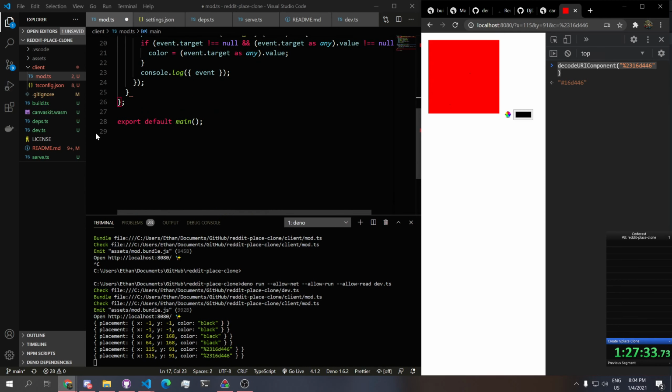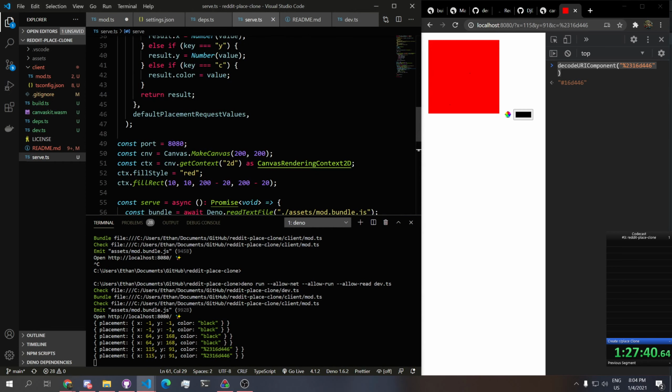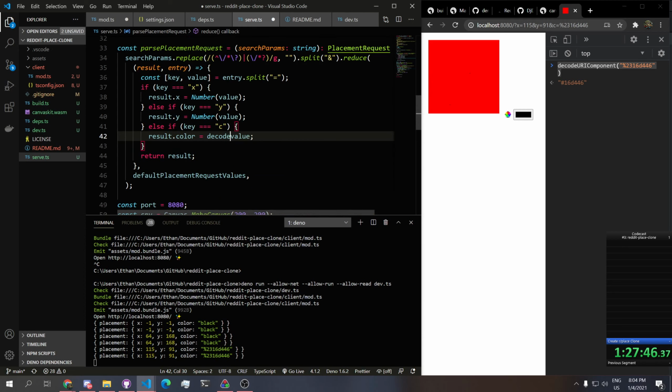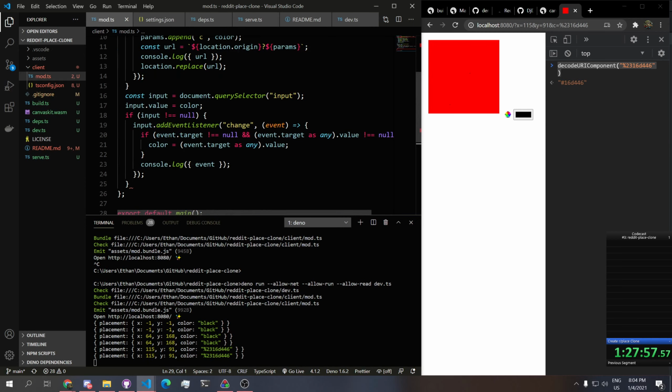So now I'm decoding the URI component so that when I retrieve it right here, it's actually going to be decode URI component. I'm actually gonna reload my thing here.